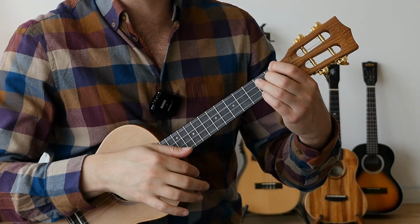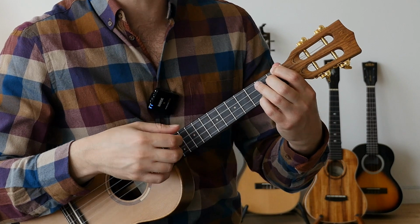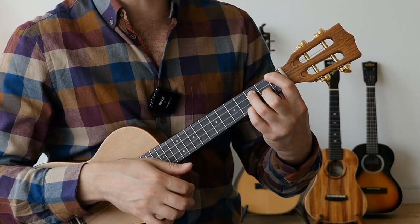Now this is the strumming I suggest you to use for this song. However, you can use this strumming on all the parts where the chords are divided into the 1st beat and the 3rd beat. So right over here, 1 and 2 and 3 and 4 and.